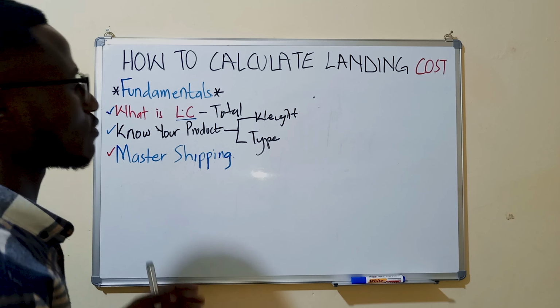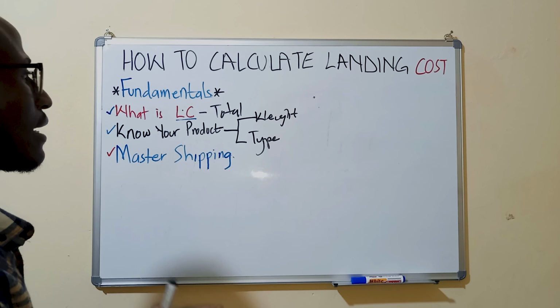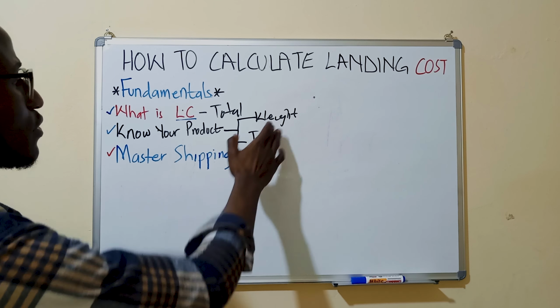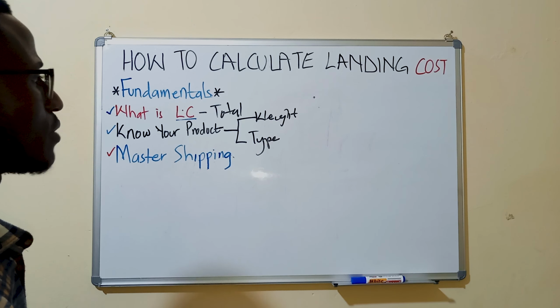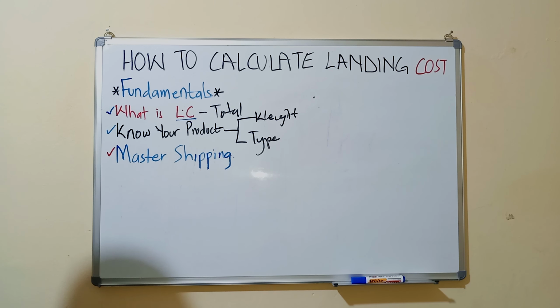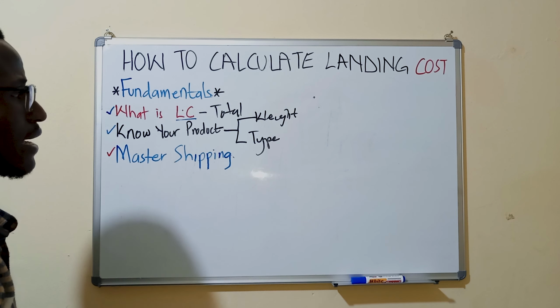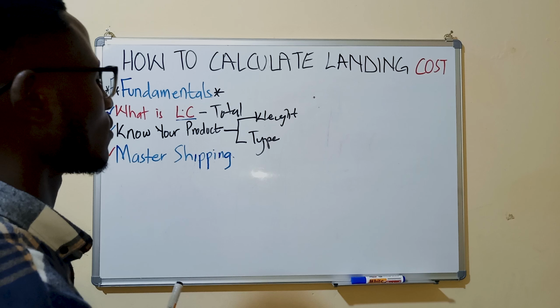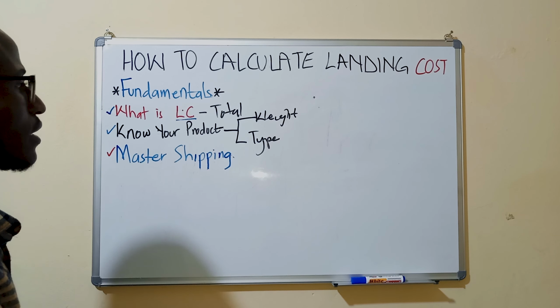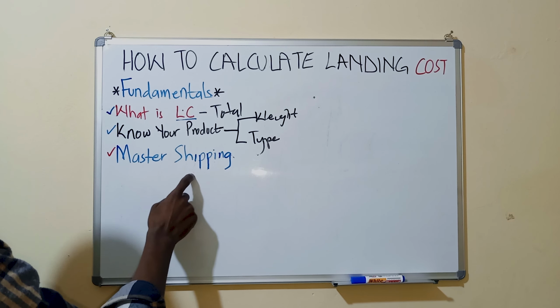If you think it is too bulky and it's not suitable for air, because under air cargo they're going to charge you per kilogram, then you can opt for sea cargo, because there it is very okay, even if it is bulky. So depending, if you need it so urgently, you could opt for air if it doesn't weigh so many kilograms. So that's how knowing your product helps you choose the shipping fee.